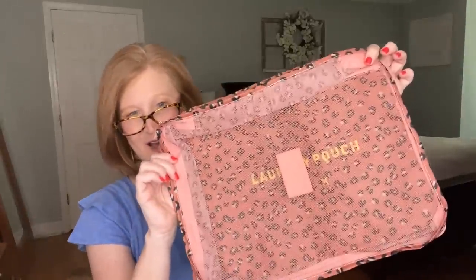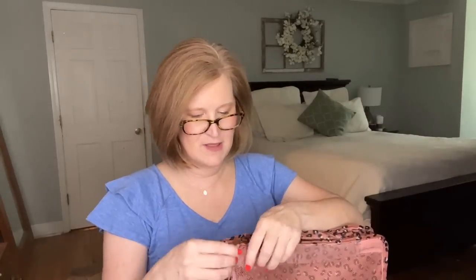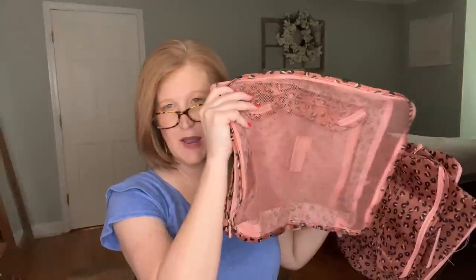Okay, and then it's going to talk about all of the products in the box here. So the first thing that I see has a little bit of an animal print to it. What is this? Oh, okay. I'm happy for this. I know I'm late to the game. I'm always like a year late to everybody's game, but I just discovered the true importance of travel cubes on this last trip that I went on. Gosh, do they make everything so easy. In one of mine, this mesh one, I put hairspray and stuff like that.